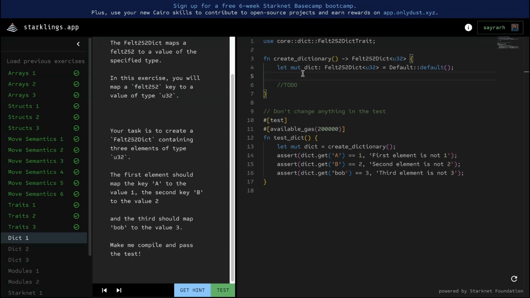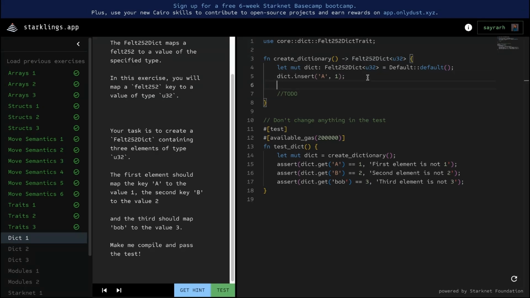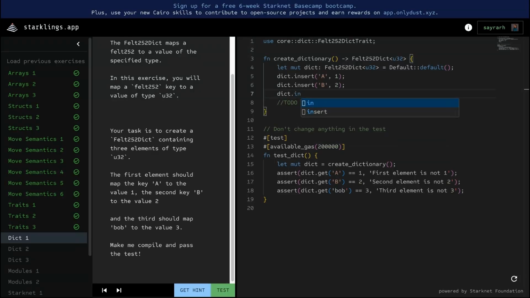we need to write to this dict. So we do dict dot insert, a to value 1, dict insert b to value 2, and then bob to value 3.